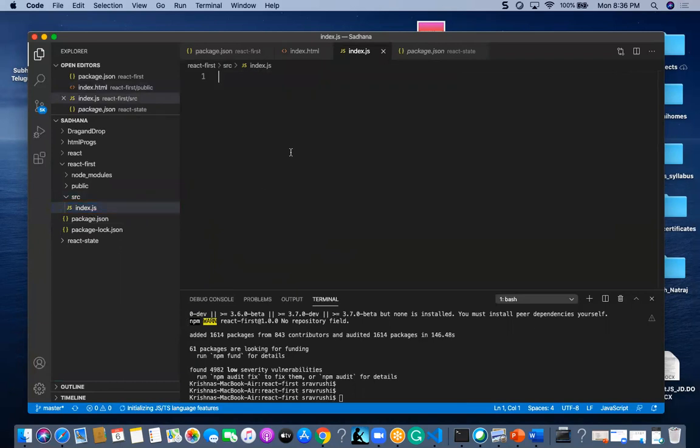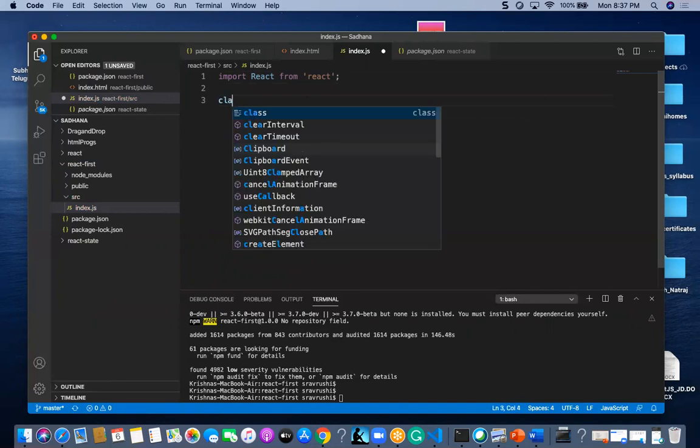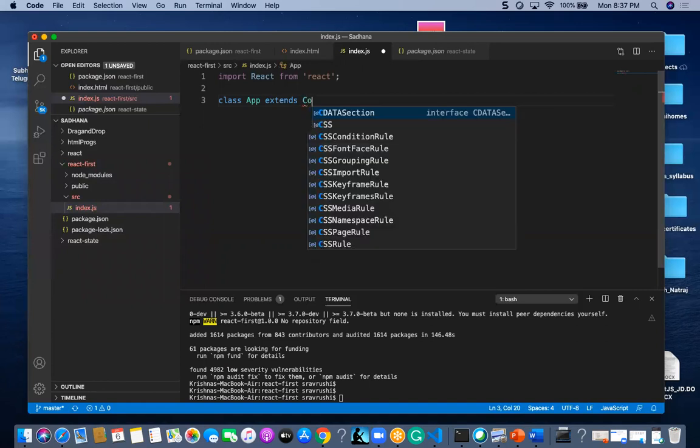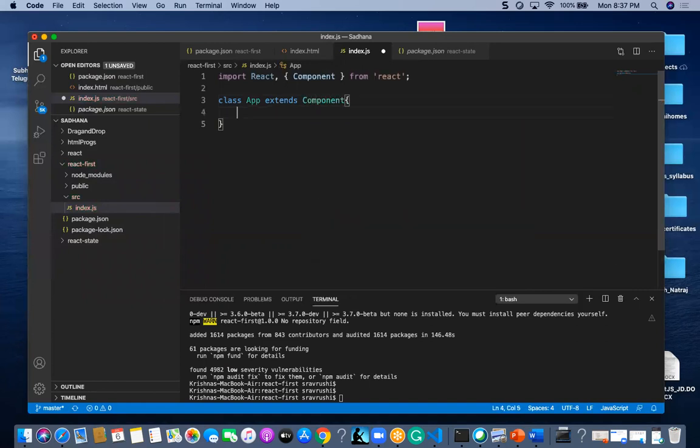In this index.js, two things are required. One is import React from React. This is a capital R actually. I am going to import React because I want to create a component. I require React, and class, I am going to give here some App extends Component.